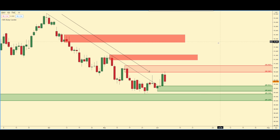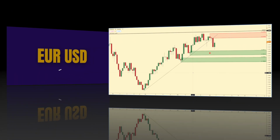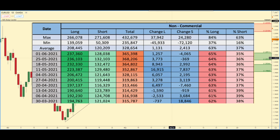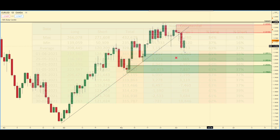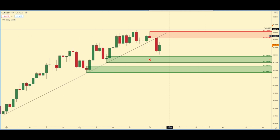And with that being said, let's take a look at the euro. All right, looking at EURUSD the past week, the banks added 1,200 longs and got rid of 4,000 shorts, which helps with my bullish bias on the euro. As you can see, the opposite of the US dollar, we have had that momentum shift right now, but I do not expect this to hold. So right now, I am waiting for that daily supply to be removed. Then I'm gonna get long again.